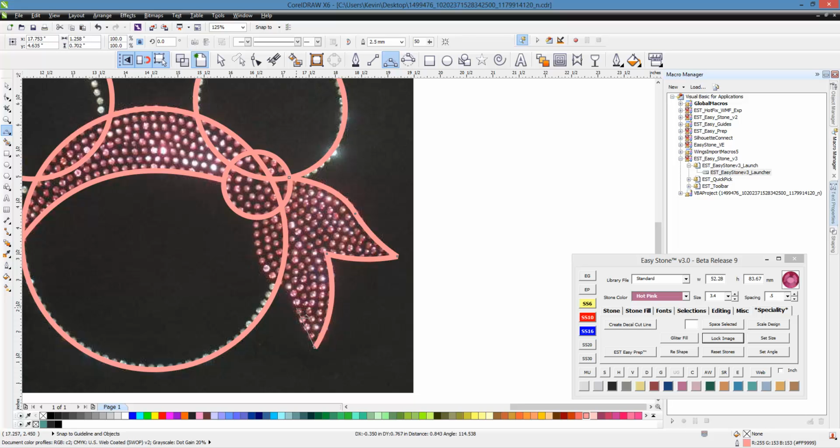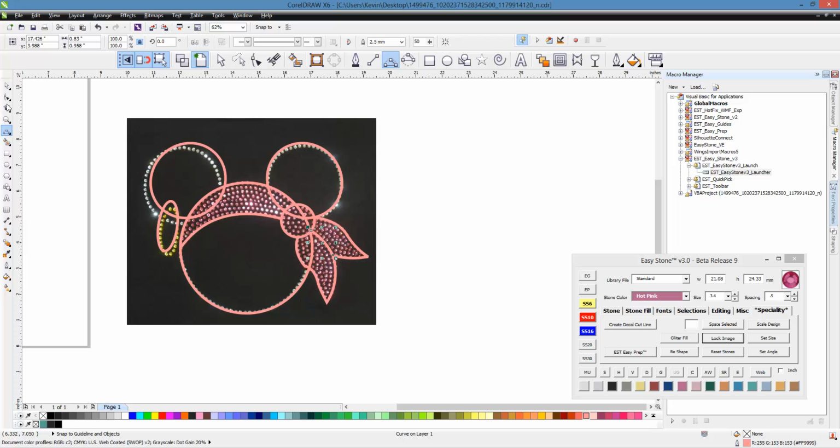So for me, it goes fairly quickly. And the more you use it, the more comfortable you will get with it, the quicker you'll be able to create your artwork as well. Okay, so we'll go ahead and go from here to here. And there it is. So that is the basis of our artwork.